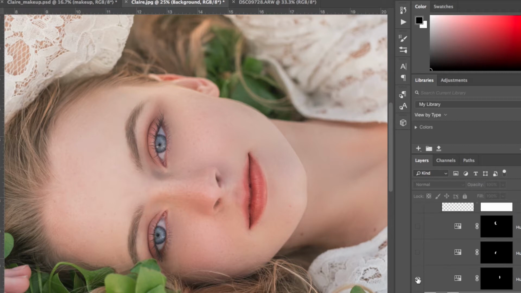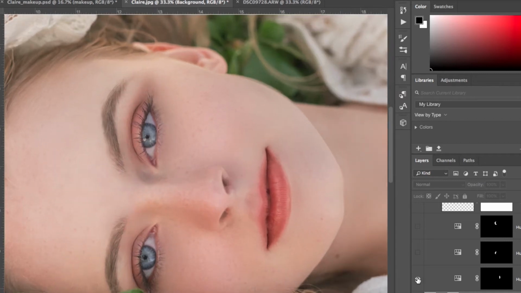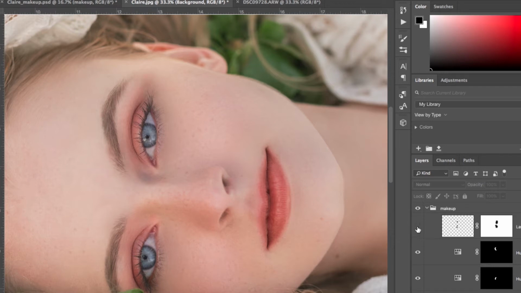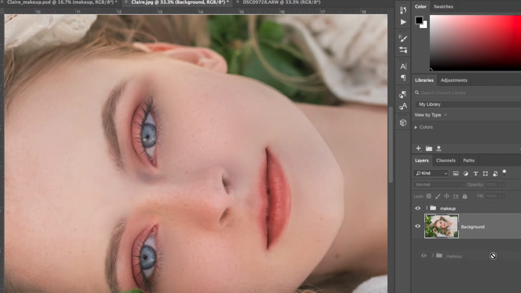So these right here are the lips, and I went from pink to more of an orangey tone right here. I just like the little orange because you're going to see with the eyes, I think that to me felt a little better color wise. And then I've got the right eye here, and then the left eye that I did both separately, and then I added a little bit of darkness and highlights to the creases and shadow to the corners. And I'm going to go over how to do all of that. So let's delete this makeup folder and start on our own.